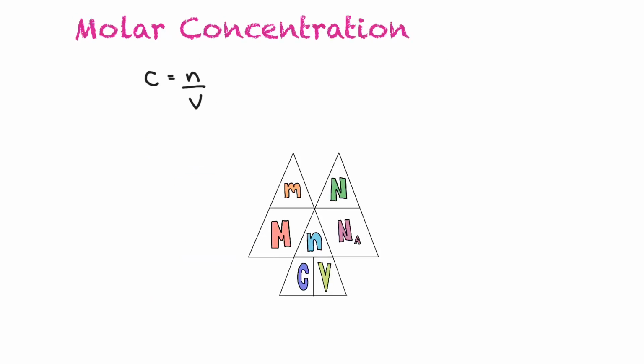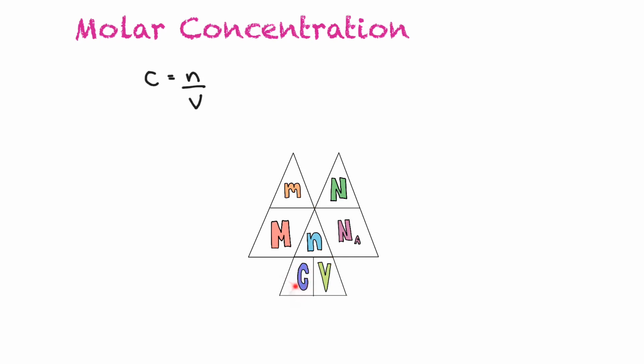Our next way of calculating concentration is molar concentration. In this case, molar concentration is C equals n over V. Some of these units or symbols should be familiar. I put this little triangle here. We're already used to Twin Peaks: the mass over molar mass equals moles, and moles are equal to the number of particles divided by Avogadro's constant. I've added a bottom part to this triangle now, so this is our concentration triangle.